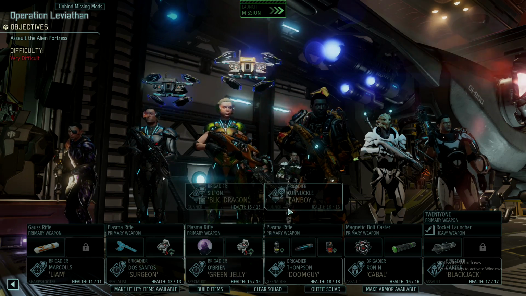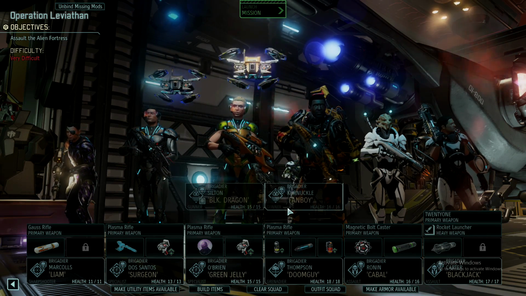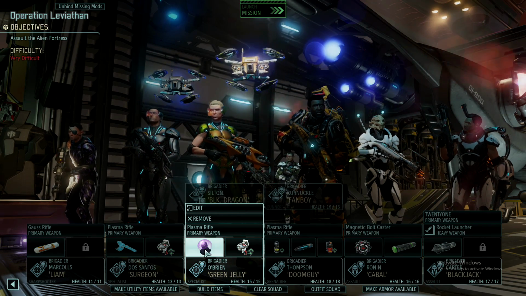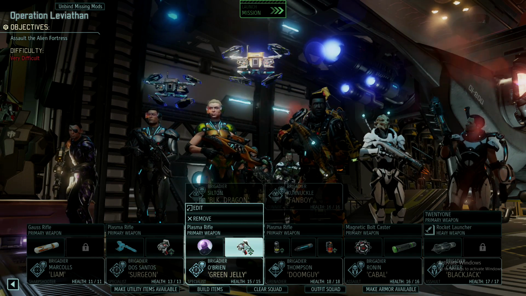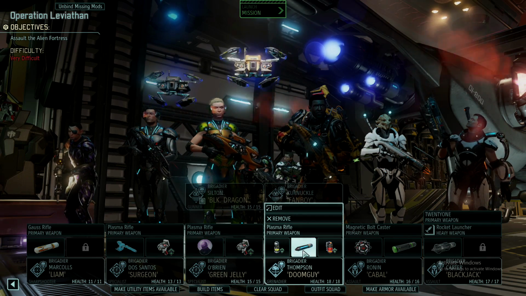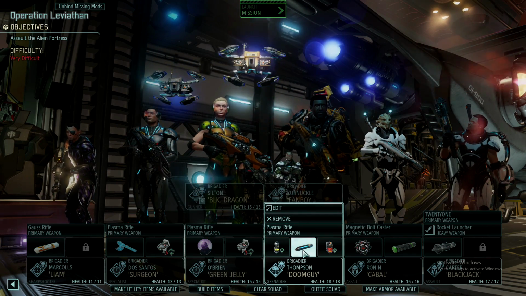So next up, Alfie Green Jelly O'Brien, provided by Andy Scott. She is our medic. She's got the mind shield, so nothing bad is going to happen to her. She also has a med kit because she's a medic. Next up, Buster Doom Guy Thompson, who is from High Marshal Jaeger.